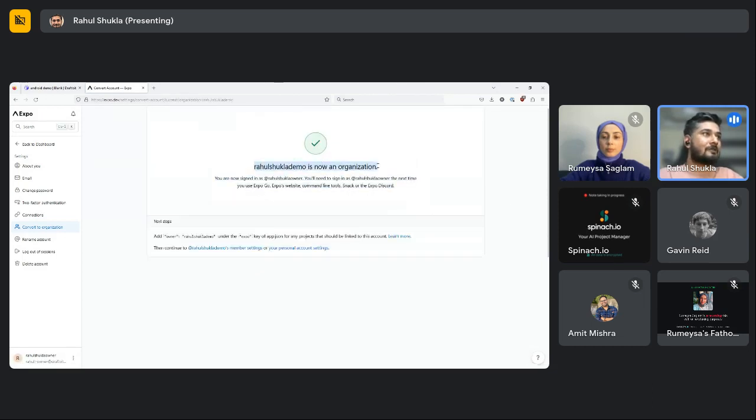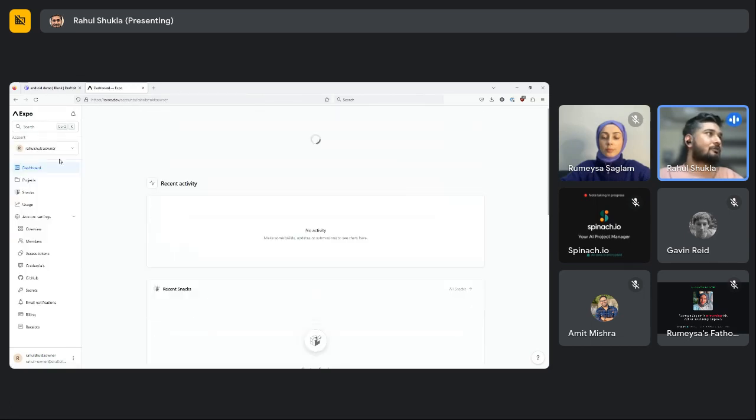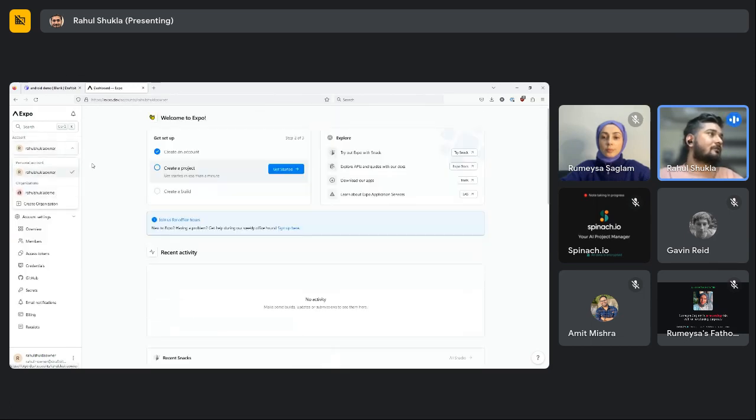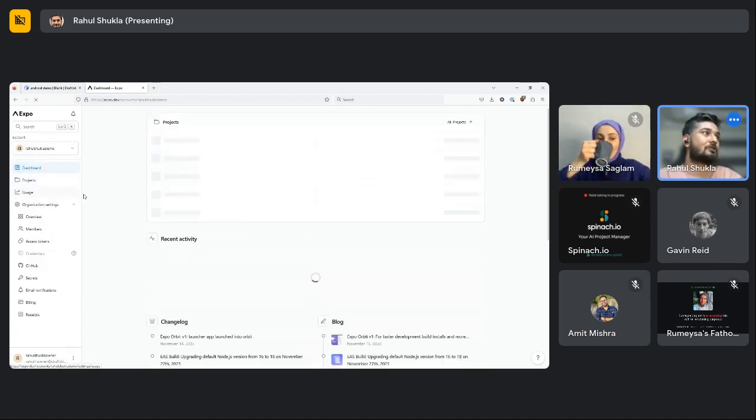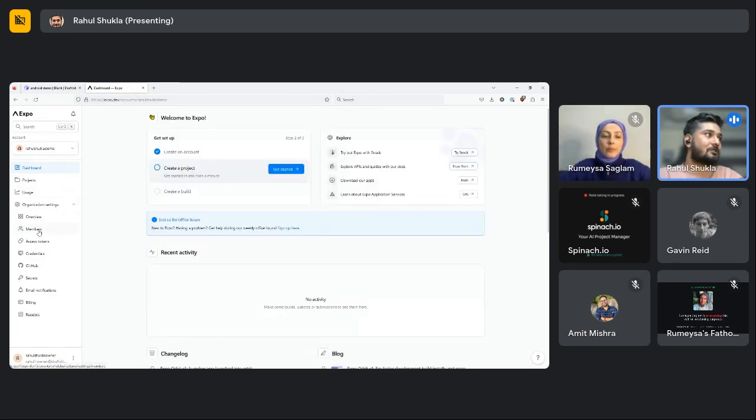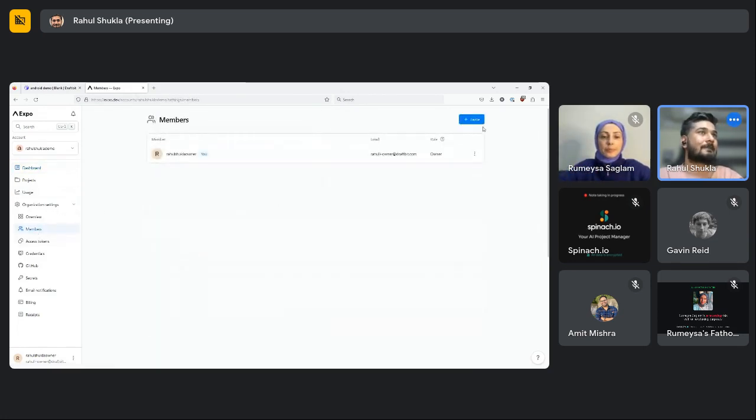So now you can see we have an organization account, and then I can go back to dashboard. So again, this is an important step that took us a while to figure out. All you need to do now is go to organization, like click here on your account, you will see the organization. Once you see the organization, you will click on members, and then from here you can invite.